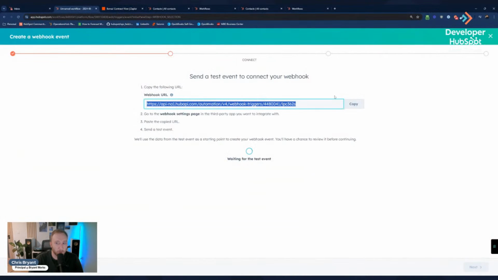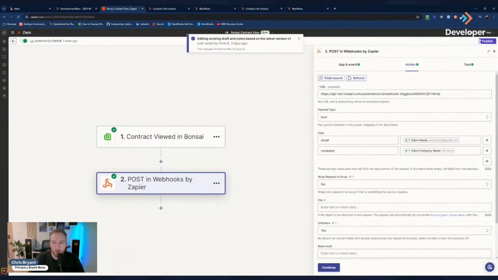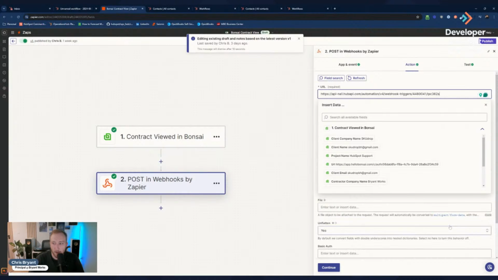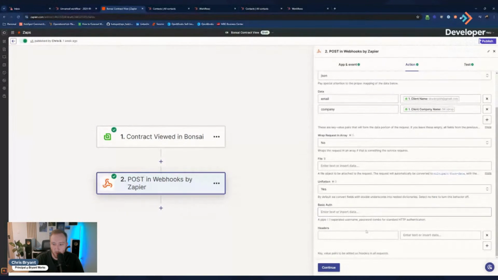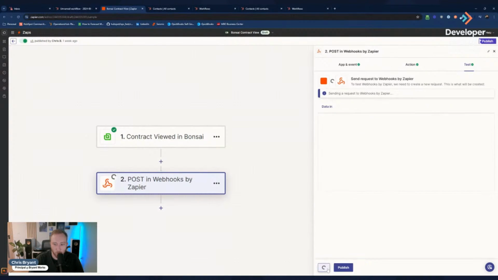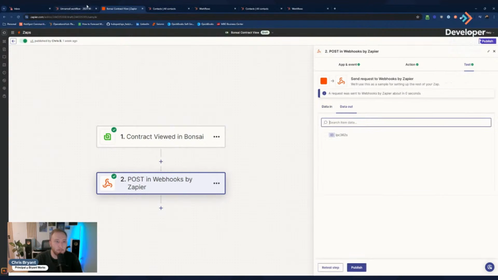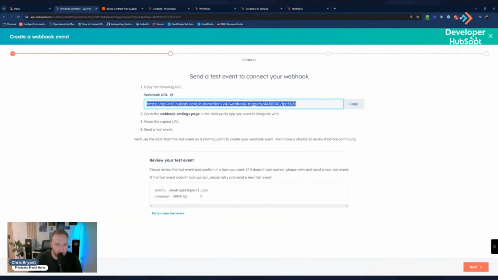I'm going to come back over here, grab this because I don't remember if I did or not. We're going to jump back into Zapier, and I'm going to post up here at the very top and click off this, scroll to the bottom, hit continue, and retest that step. Now back in my workflow, test event received, and great, there is my webhook. I'm sending over just very basic information.